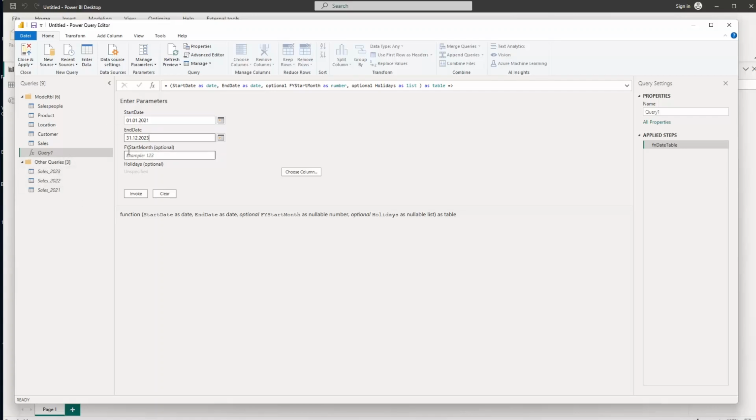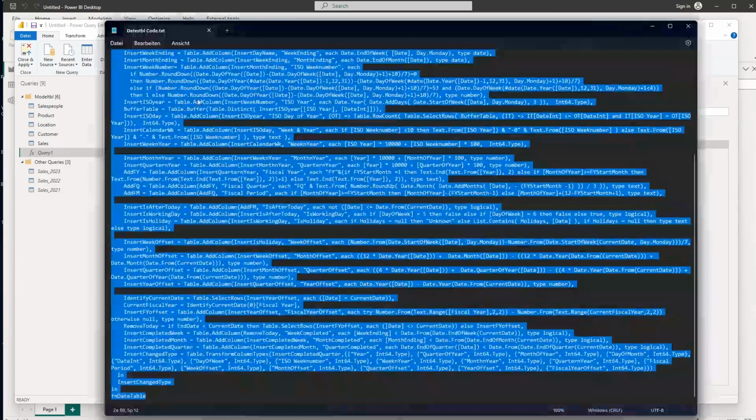And then if I would have a fiscal year which is different from starting in January, for instance, my financial year starts in April, anything like that, or in May, then I could actually add the month number in here. For us now, it doesn't make any difference, so I simply type in a 1. And if you have a holiday calendar, you could also choose the holiday calendar, then this holiday would also be implemented. I don't have this, so I just skip it, but it's also available inside the M code, which you can, again, download from the source section. So this one I've shown you, this one.